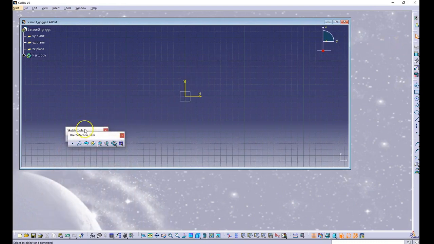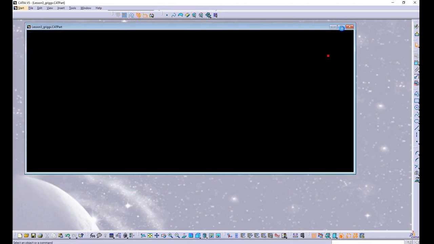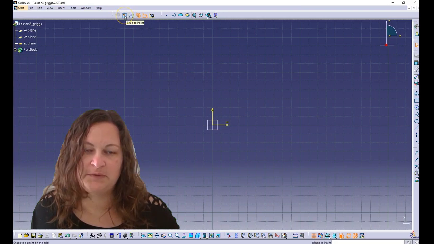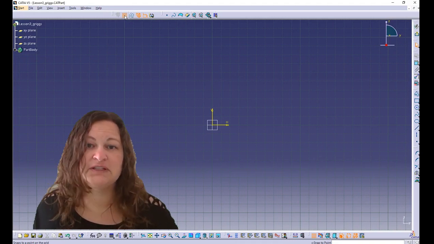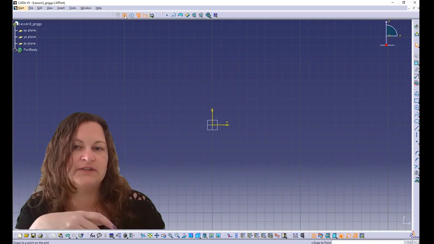By default, you're going to generally have these 2 toolbars that pop out as movable. I like to dock them at the top so that I can get them out of the way of my workspace. So if you look at your sketch tools toolbar up at the top, you've generally got snap to point that might open up already selected. And that's useful if you're in a part that has equal increments that are equivalent to your grid.